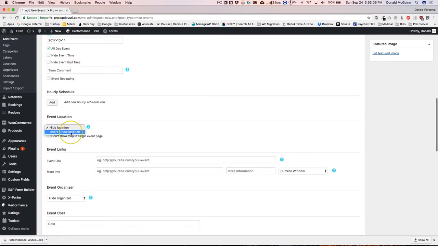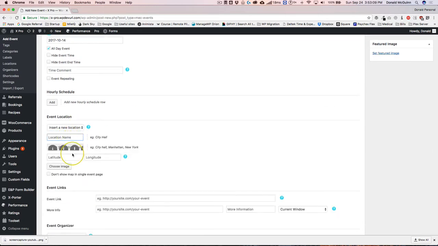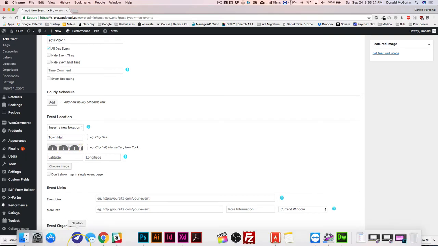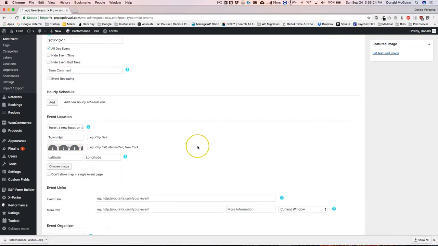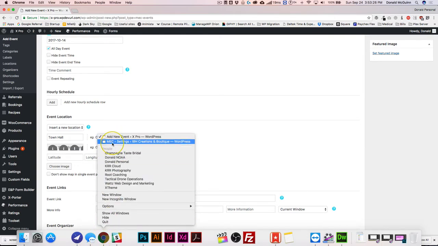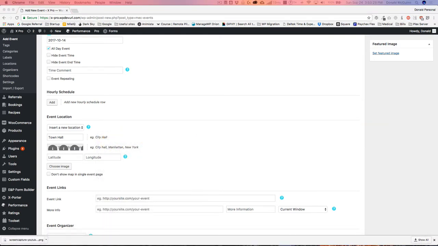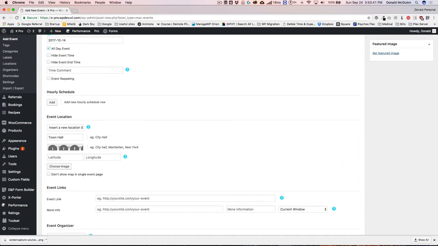Let's add a new location. All right, so I'm going to add a location called Town Hall. Now, this is why it's important to have your Google Maps API key, because if you don't, then you won't be able to have your Google Maps API being pulled into your site, so that you won't be able to have a Google map on the actual site. I'm going to go ahead and insert my API key just so we can continue with this.